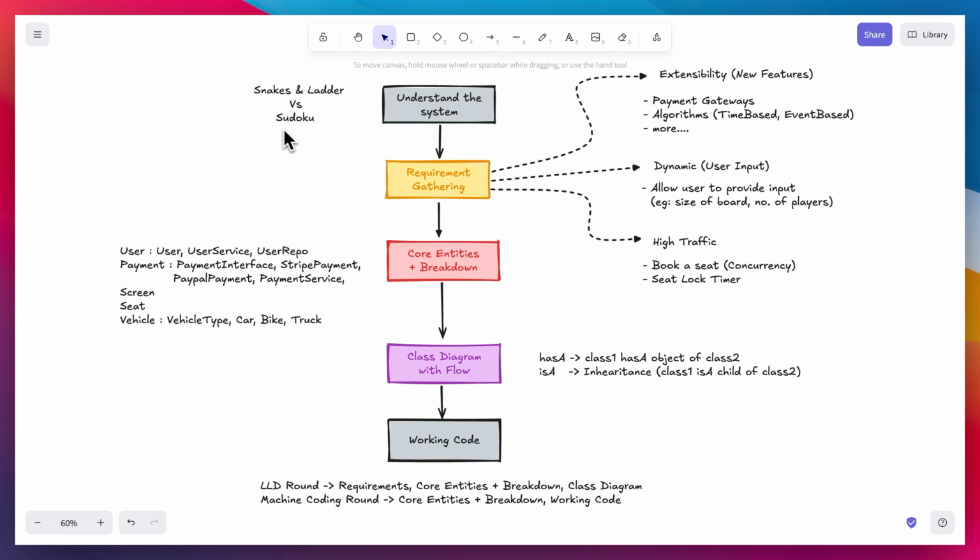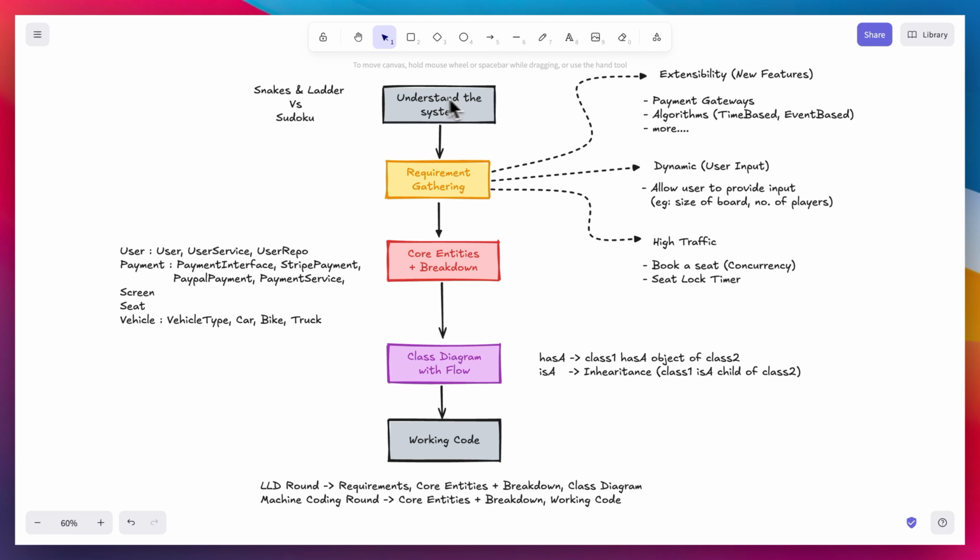So you might not know about Sudoku, right? If you don't know anything about Sudoku, then obviously you can't go to the next step. That's the reason why we will always first try to understand the particular system briefly.